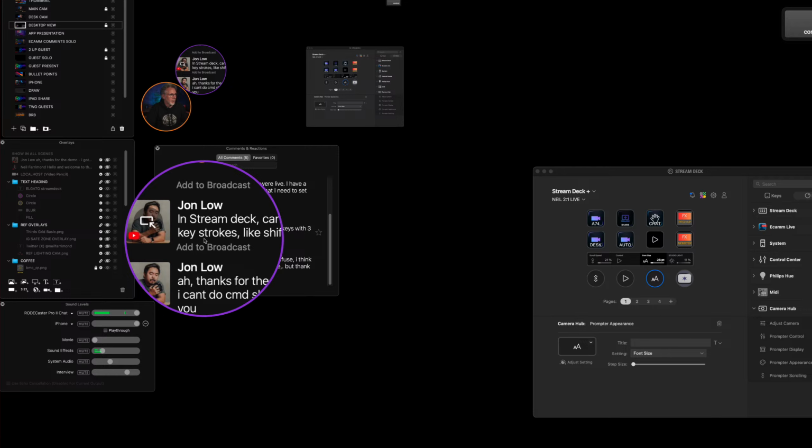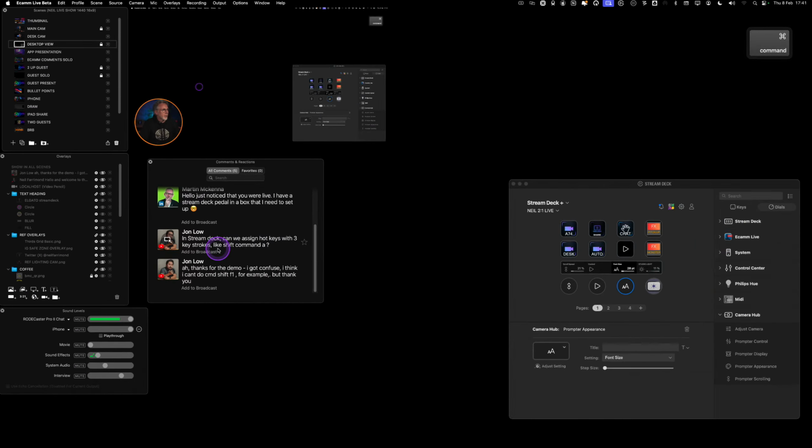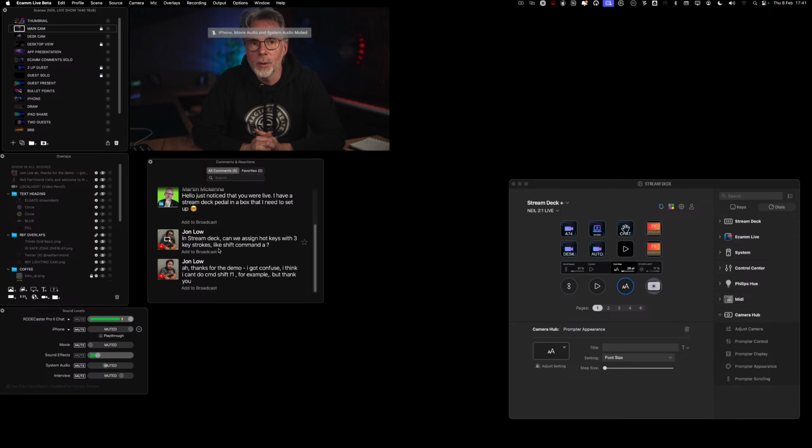All right. Let me get rid of my zoom. So confusing. So that's really all I wanted to touch on today. There's a few different workflows that you can assign with your Stream Deck. The pedal is really useful for just navigating through your scenes, and the Stream Decks with the various multifunction buttons can do a number of things.